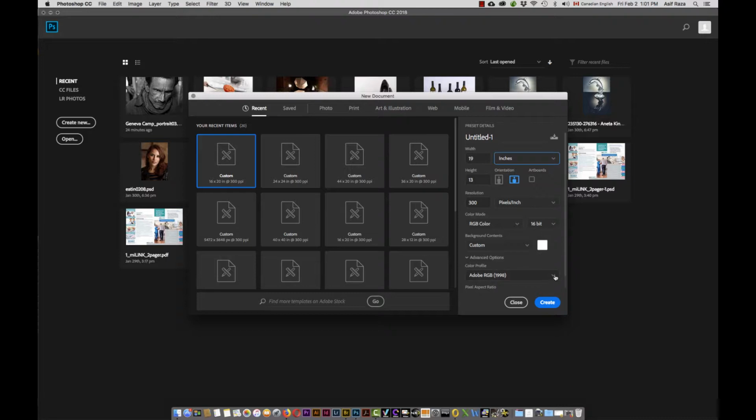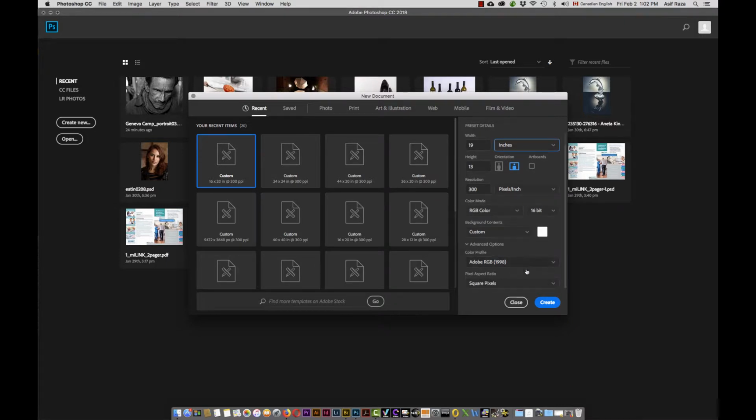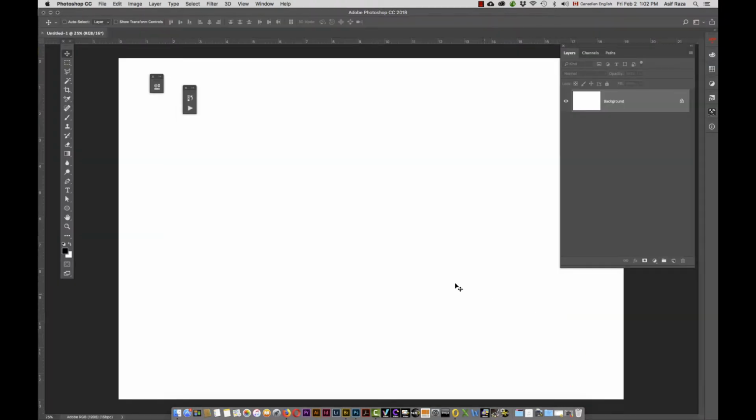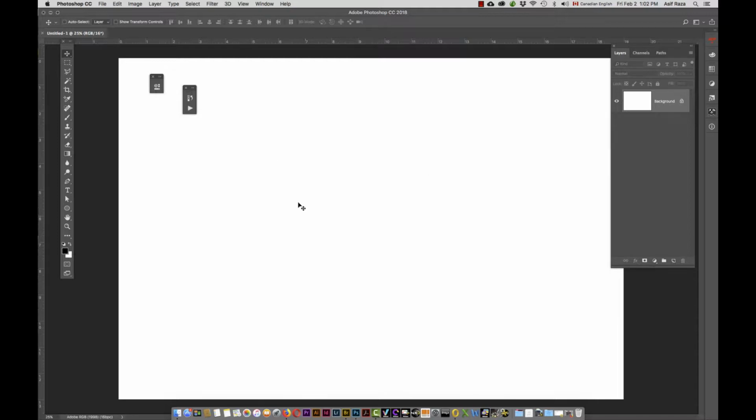And remember what I was looking for, the color profile, so I have chosen the Adobe RGB profile for this brand new file that I'm creating. It's a blank canvas. Okay, so white is my background. And create. So this now becomes a simple canvas without anything in there for me to then work with. So all I'm doing is placing images in here.